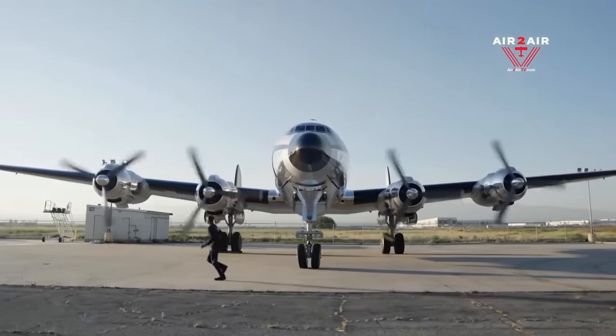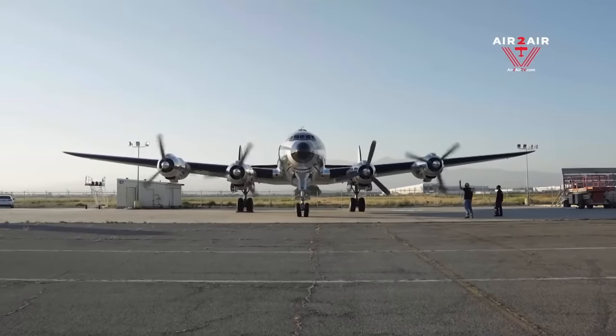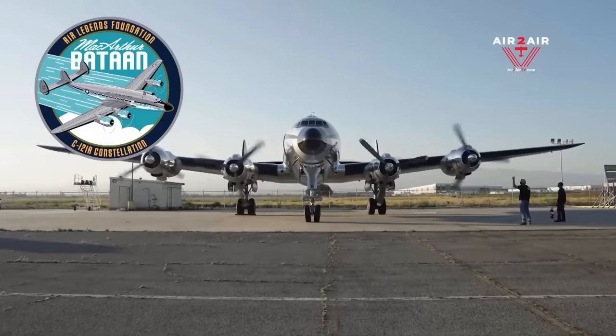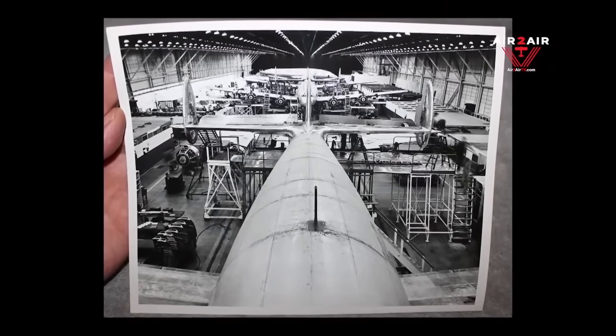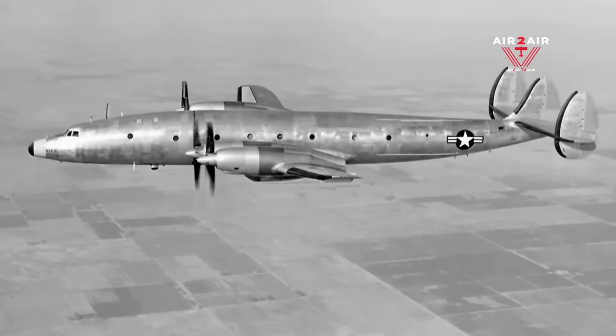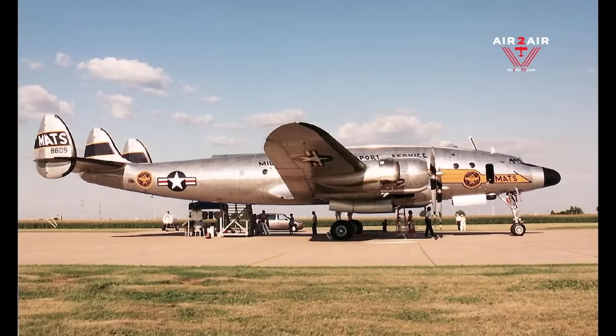Down at Boeing Plaza tonight, there is a very rare and significant aircraft. It is the Lockheed VC-121A Constellation, serial number 48613, known as Bataan. In 1948, the U.S. Air Force ordered 10 Lockheed Model L-749 aircraft, the graceful Constellation airliner. They were delivered in 1948 and 1949 to Westover Air Force Base and the Atlantic Division of the Military Air Transport Command, MATS for short. Their Air Force designation was C-121A.